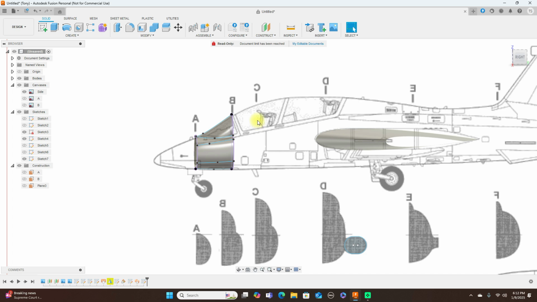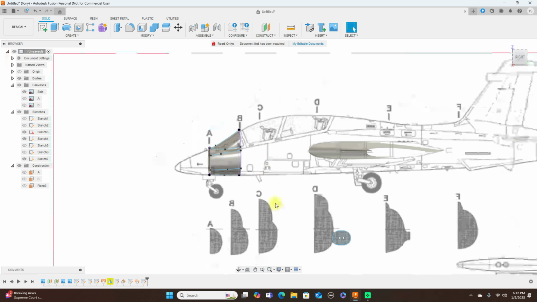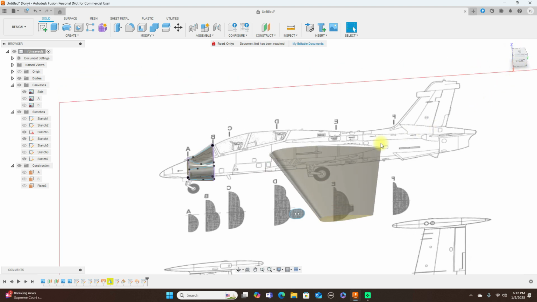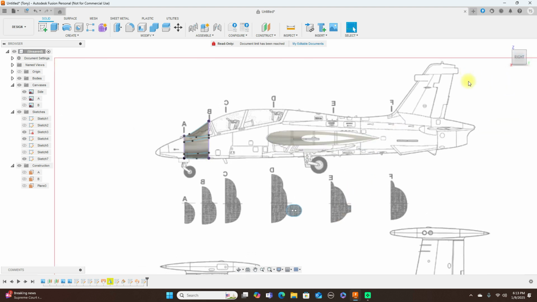And once you got that there, then like C, you want to put this picture onto the canvas of it and line it up there, etc. Then even the wings are pretty much done the same way too. Nothing difficult or anything there. So it's only a handful of commands to surface model an airplane. And once you know the commands really well, you'll be able to model planes fast.